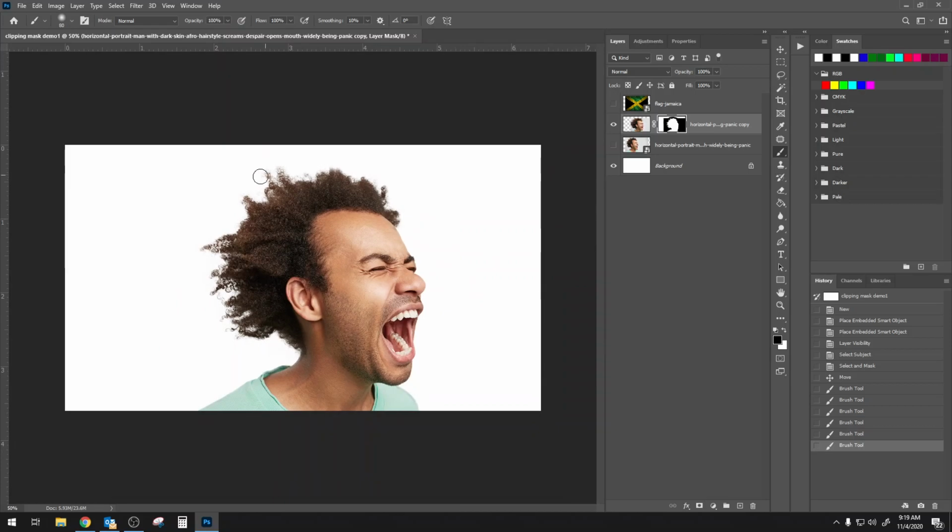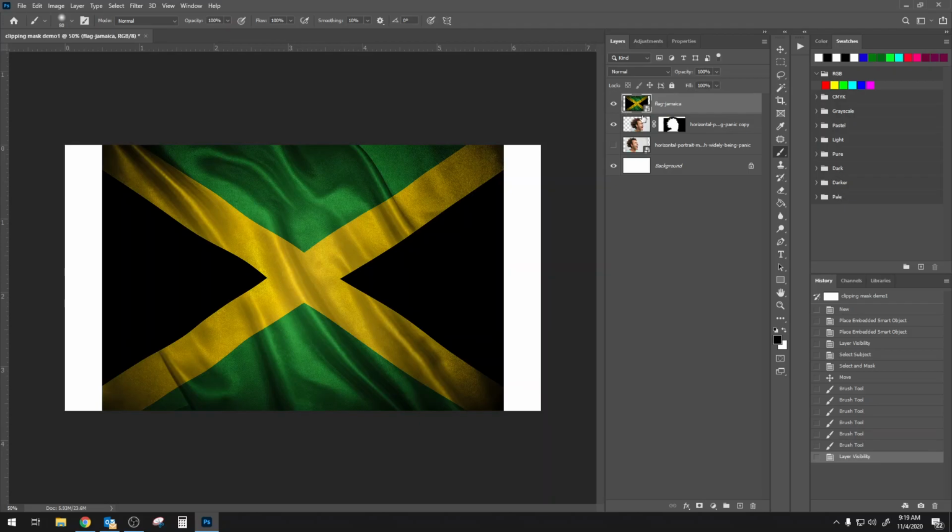Now the main thing is that we now have a selection, a shape. Okay. More importantly, we have a shape. Okay. So I don't wish to add any effect, but you could add an effect if you wanted to. Let's go ahead and turn on the other picture.